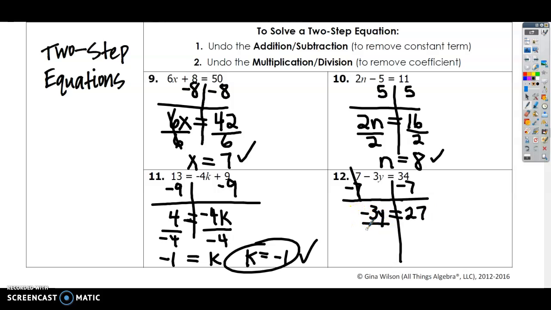And then the opposite of multiplication is division. And we're trying to get the variable by itself again, so we want y by itself. So anything divided by itself is just 1. 1y is the same thing as y. So y equals 27 divided by negative 3, a positive and a negative, when multiplying or dividing gives me that negative number. All right, again, you can plug it in and check it. Negative 9 times negative 3, 27, plus 7 is 34.